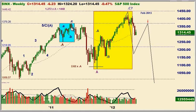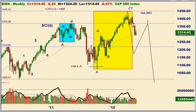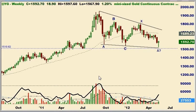You have here our small ABC and then the big brother large ABC. In this scenario, this fractal pattern, if it were to play out, we could have a retest actually of the 2011 peak, and that would come in around that 1350, 1370 area, perhaps as far out as February of 2013. Interesting to watch. At any rate, the point is both of the longer term counts, both on a more pure Elliott and also that fractal analysis, all point down into the intermediate term. That said, we'll have to watch it play out. One of the cornerstones of the ultra bearish count is that massive deflation is going to unfold.